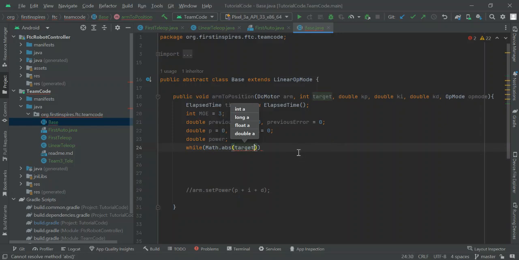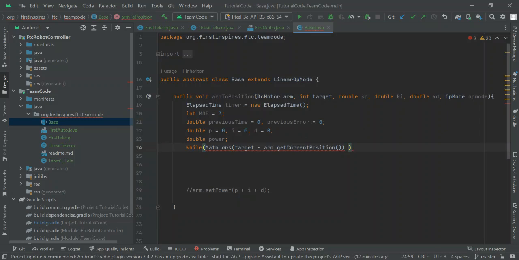So the target position is what we inputted, the parameter target. And again, we can easily get the current position of the motor just by calling arm.getCurrentPosition. And we'll say while this, we basically want this error to be within our margin of error. So while this is greater than 3, we're going to operate the PID to get it within that range.